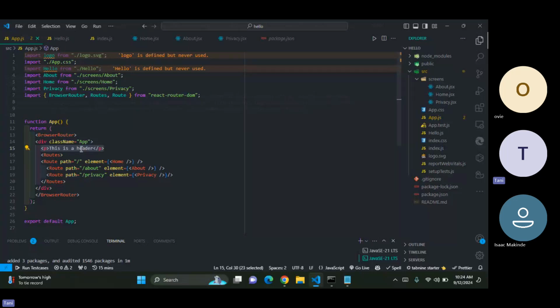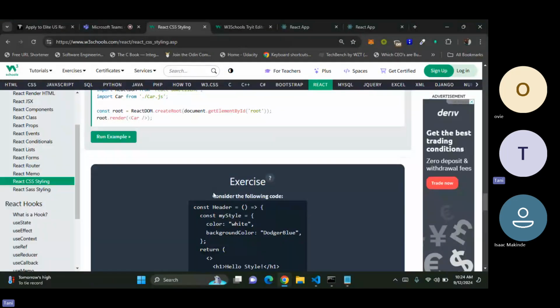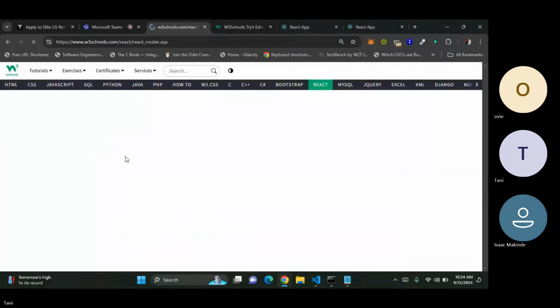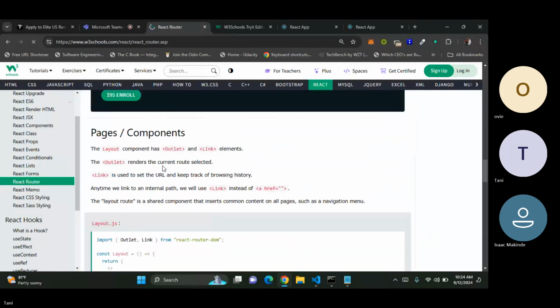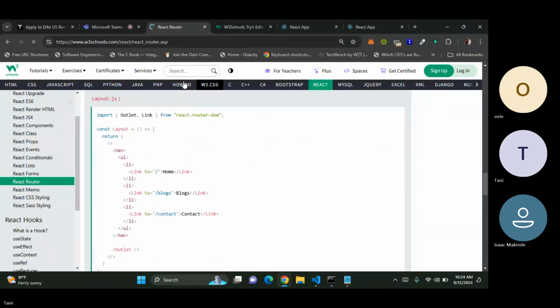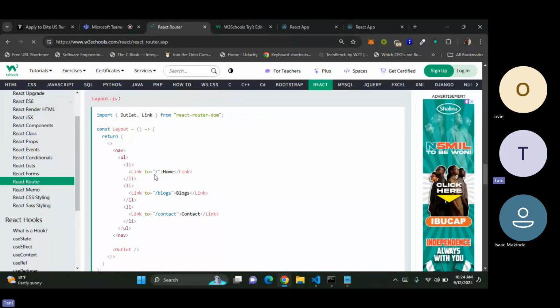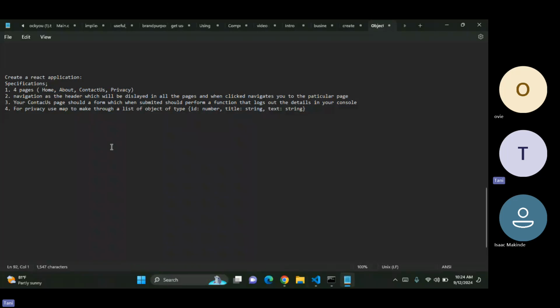But instead of using this paragraph, you create another component called navigation and put navigation there, just like in the router. So you can see your link to wherever. When the person clicks on this link, it gets navigated to home or wherever. But your default path should be slash, and should be the home page or home screen.